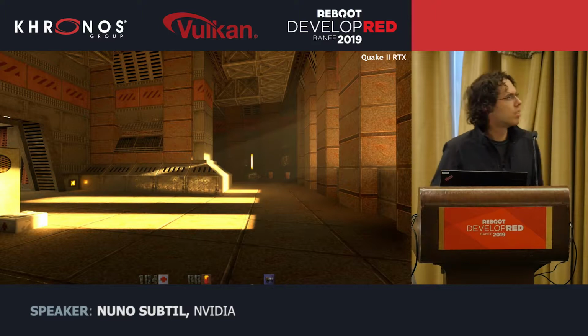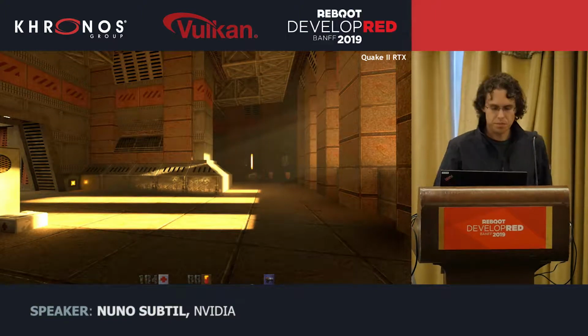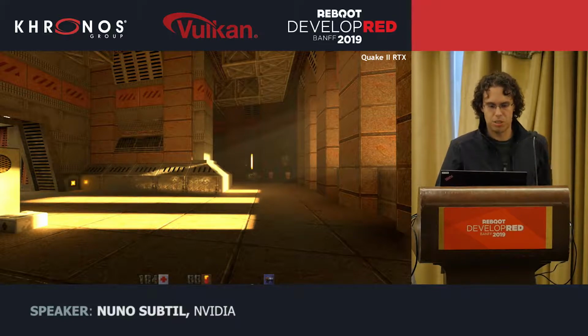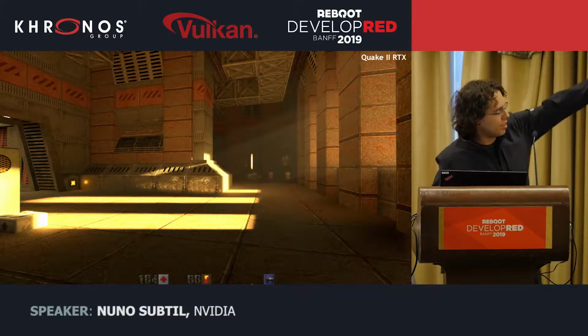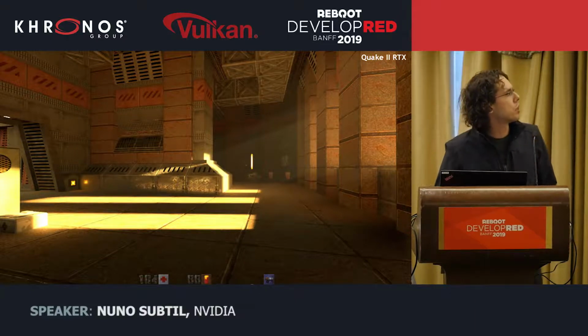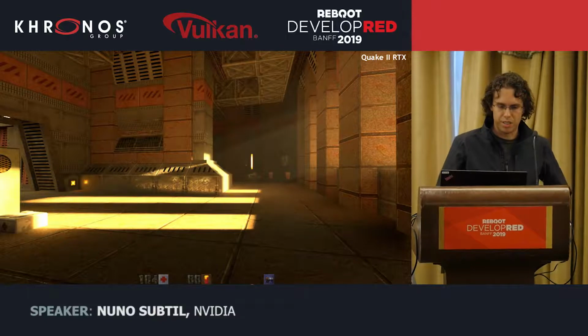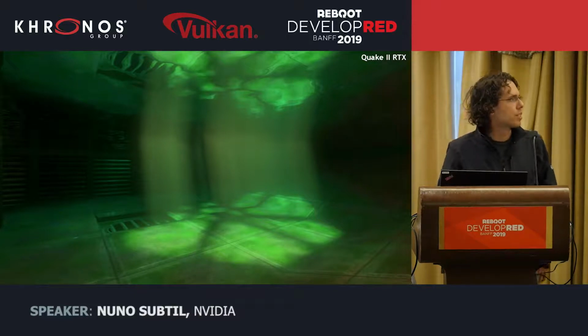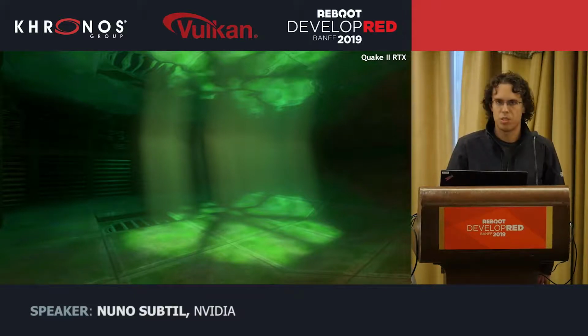And we have a few more images from Quake 2. In this case, you can see there's God rays, so we can simulate participating media. All of this is dynamic, so you can move the sun, the God rays move just as you would expect. You see that there's indirect lighting towards the ceiling, and I'm afraid the colors don't show up very well on the screen, but you can see that there's a bit of a color shifting as you move up in the ceiling. You can also do accurate transmission in water, so you can get God rays that bend accurately based on the refractive index of the water.